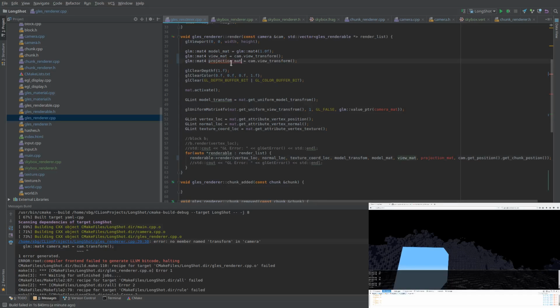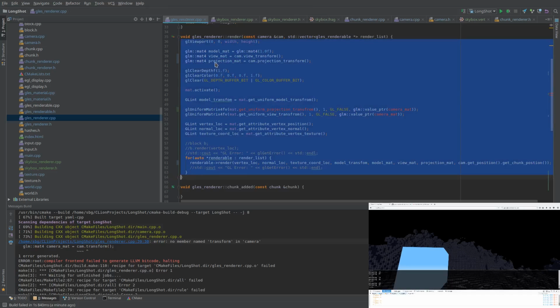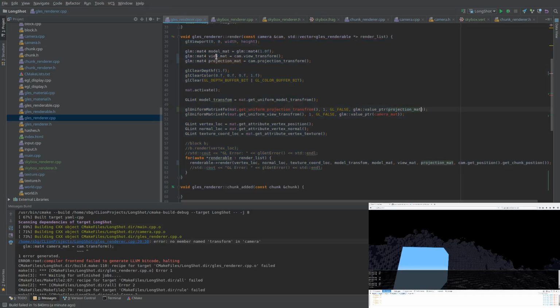So that's going to be the projection transform. So we have a constant uniform view transform. We also want a projection transform here that we can bind our projection matrix to, and we want to bind our view matrix here.